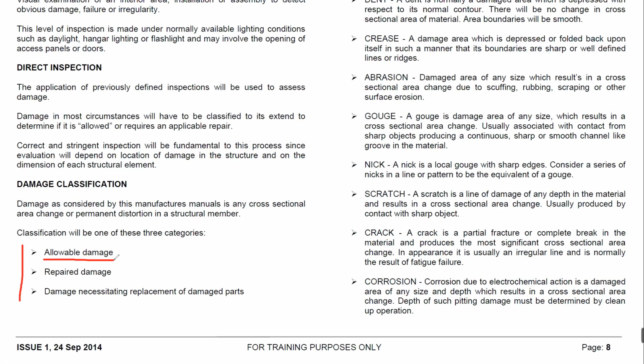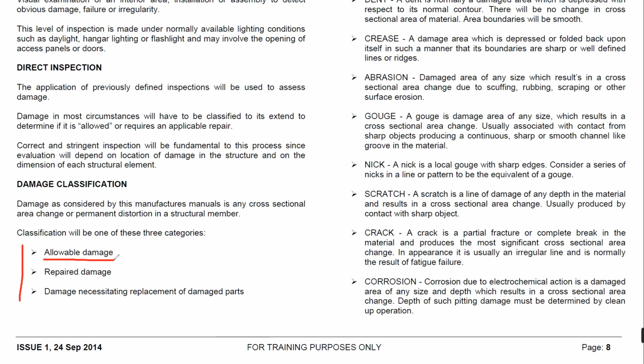Assess the damage, find the dimensions, find the zone, consult with the SRM, and if you can find that your measurements are in the type of the damage, like crack or, I don't know, corrosion or dent, depending on the structure, if this type of damage is allowable, and if your measurements are within the allowable damage in the table, everything is fine. I mean, you can release the aircraft, maybe with some simple repair, maybe high-speed tape or something like this.